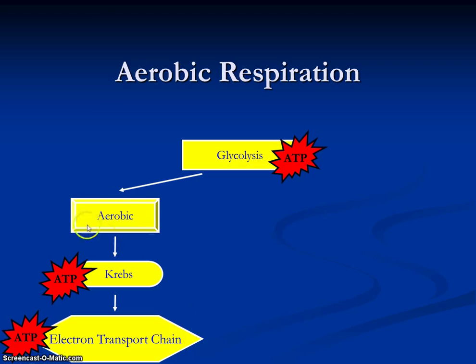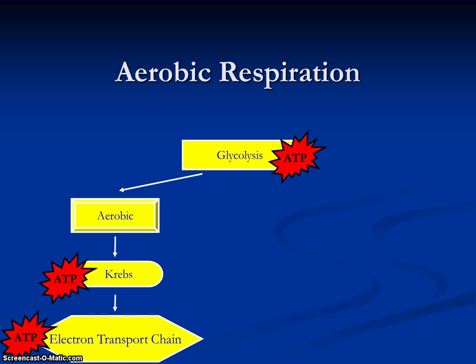All right, so we're talking about aerobic respiration. You have to have oxygen present for this part to occur. The Krebs cycle is the first stage of the aerobic respiration. It's going to take those pyruvate molecules that were made in glycolysis inside the mitochondria. It's going to transform them into ATP. It's also going to make two electron carriers, and it's also going to produce a byproduct of carbon dioxide.